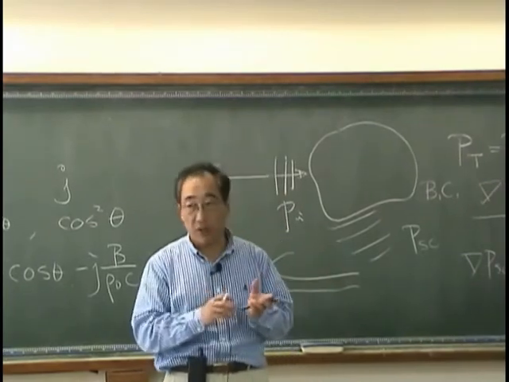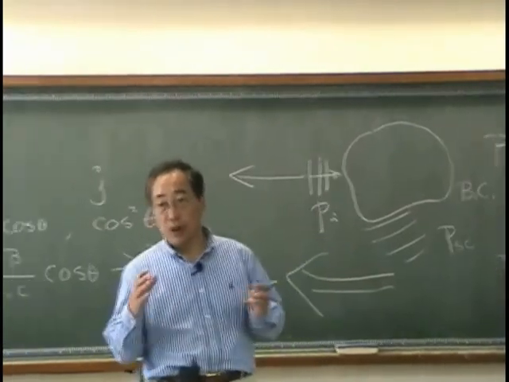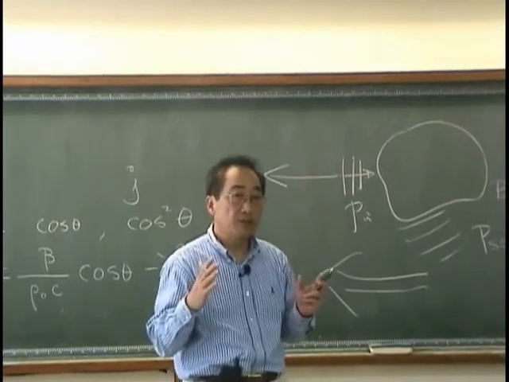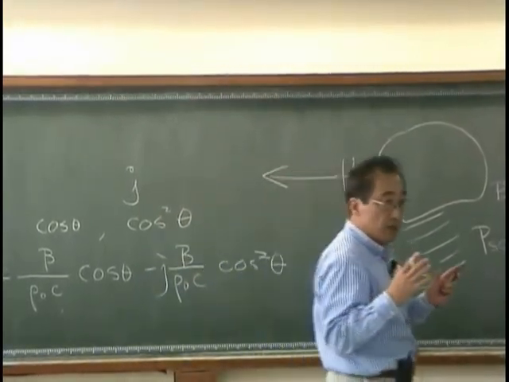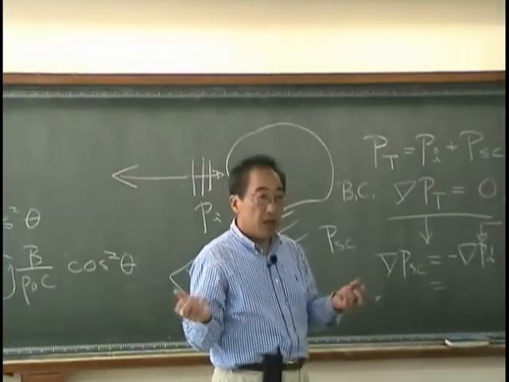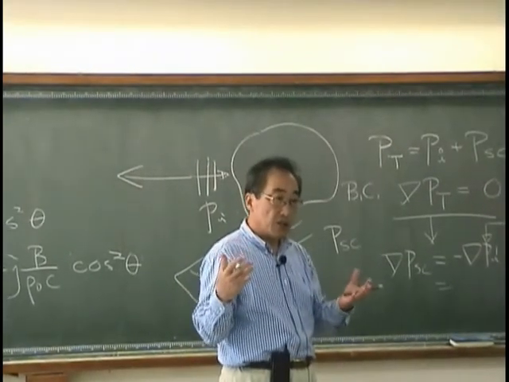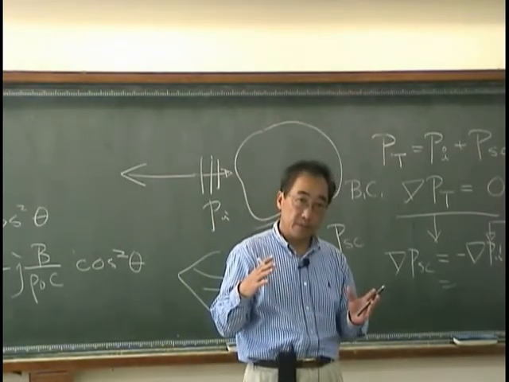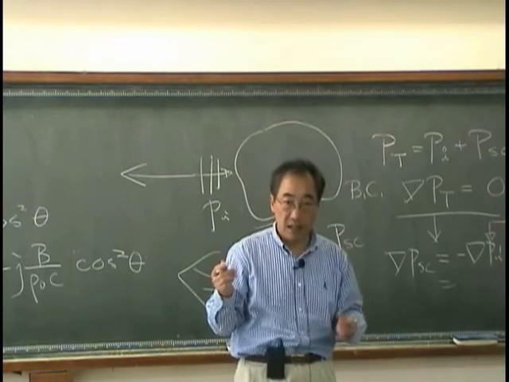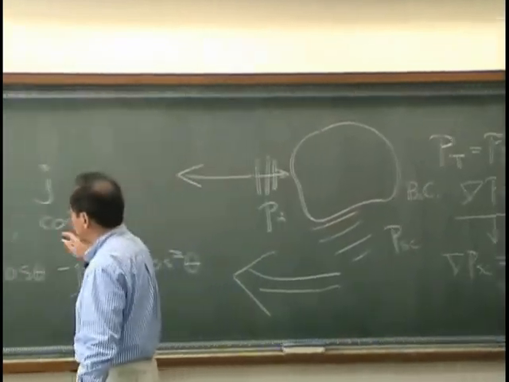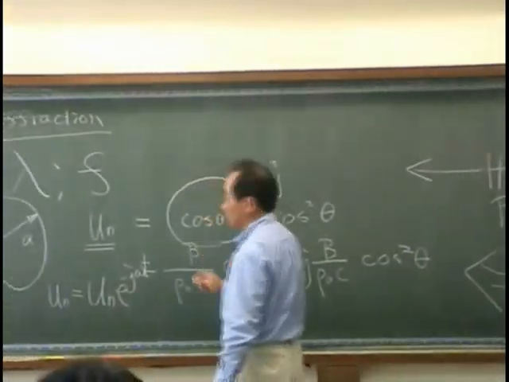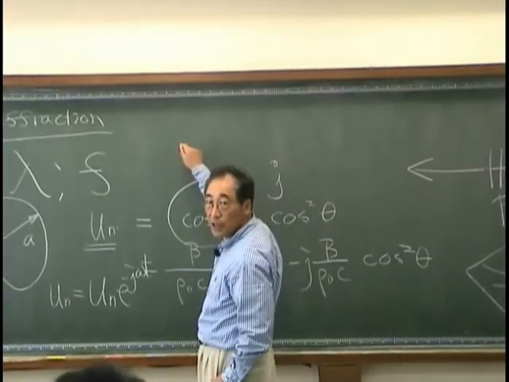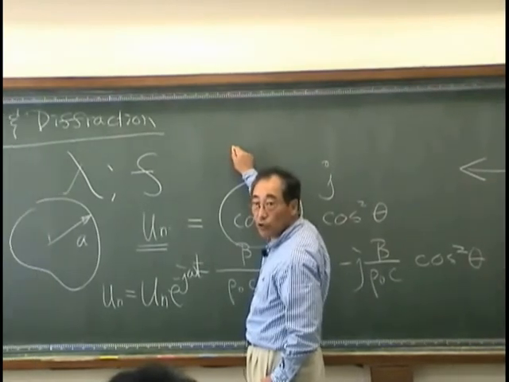And that turns out to give us the scattered field is due to the vibration of the scatterer. In other words, the scattering is induced by the sort of radiation of the scatterer. So scattering phenomena is somehow similar with the radiation phenomena. That's what we learned in the last lecture. And this time means that the scatterer radiates the sound as if it is dipole or trampling sphere.